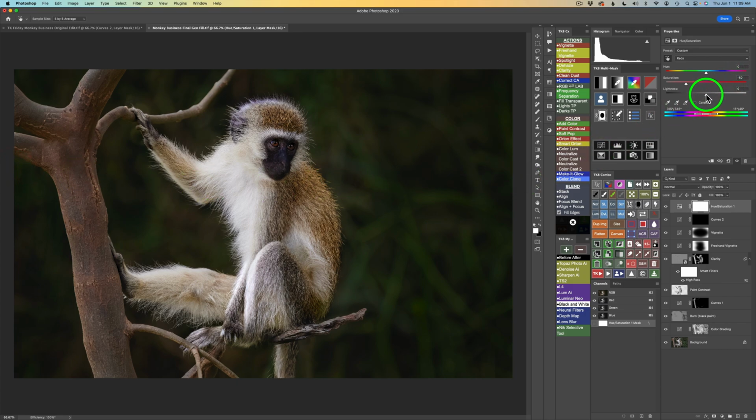And I think I want to darken it a bit. So I'll take the lightness slider and just start to drag it to the left and darken that up a little bit, because I think that will help. Now here's the before and here's the after, but it's affecting our monkey too. So let's change this to a black mask. So let's click on this button right here on the combo panel. That puts a black mask on there. And now with a brush at 100% opacity, a white brush. So let's click on our white brush.